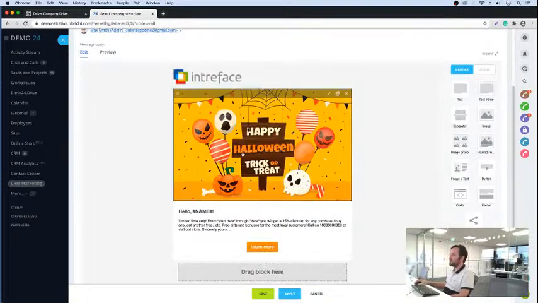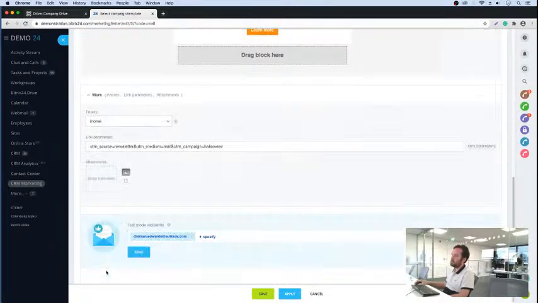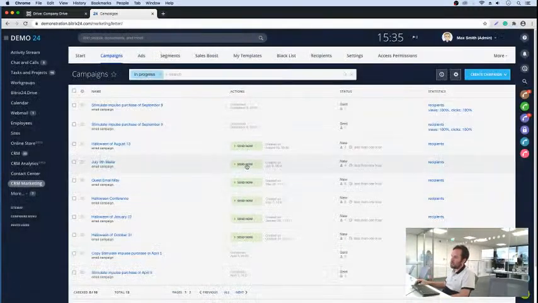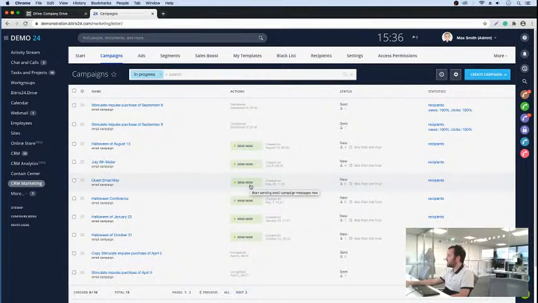And then we can put the subject, we can tweak the email, and then we can prioritize it, send a test, and then we have the option whether we want to send it now, schedule it for a later date, or send it when you are ready to send it. So you can pause it until it appears in your campaigns list, and you can see we'll have this green button called Send Now. That is quite useful, hopefully to you if you're using the CRM marketing tool. It's a great integrated tool.